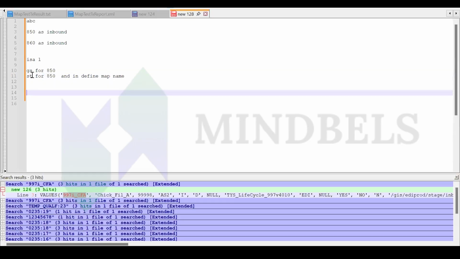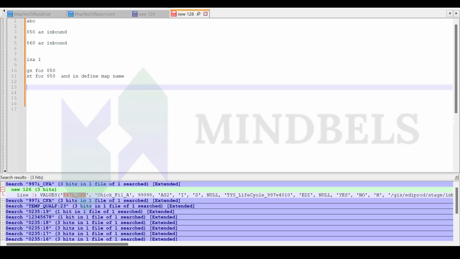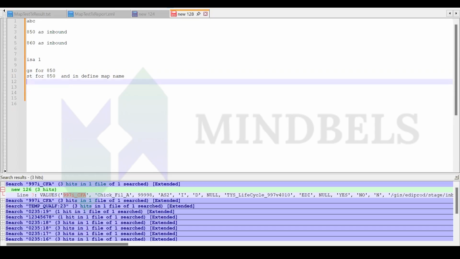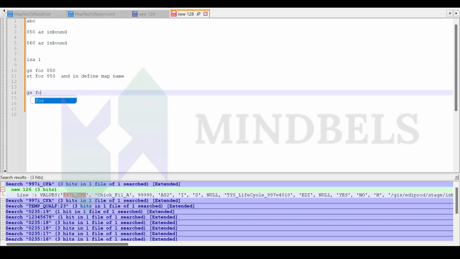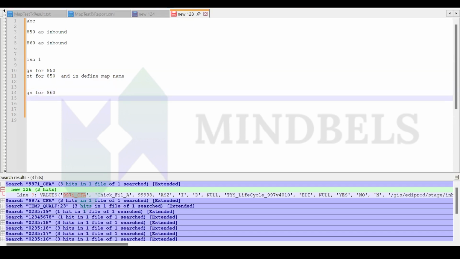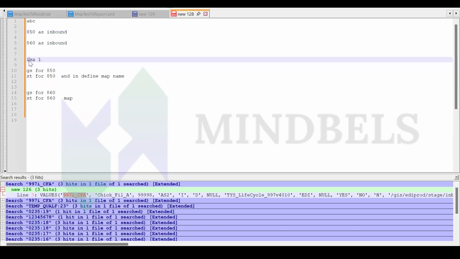Same for 860: one GS, a GS for 860 and an ST for 860, and we'll define the map in 860. So the conclusion is, for inbound flow, we need to create only one ISA, and as per the transaction, we need to create one GS and one ST.